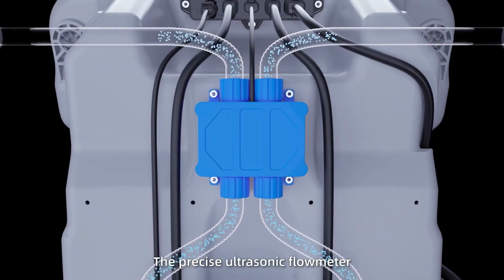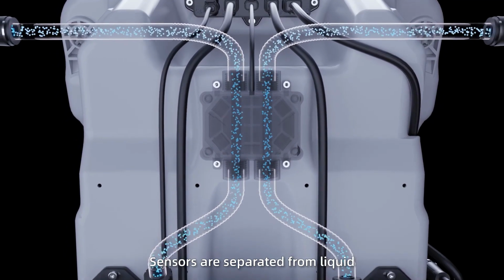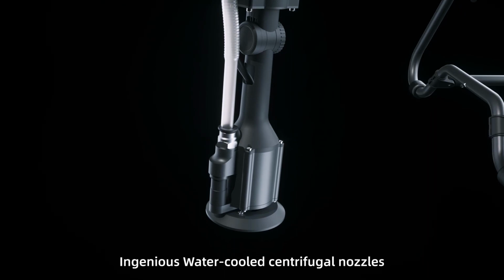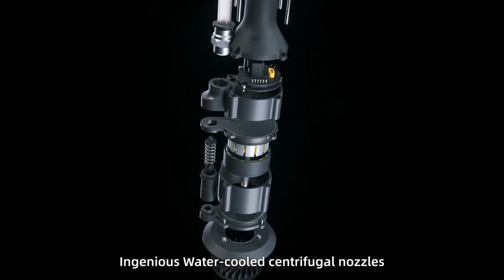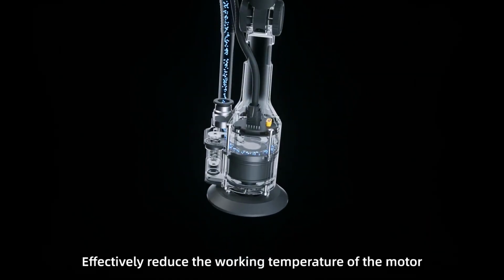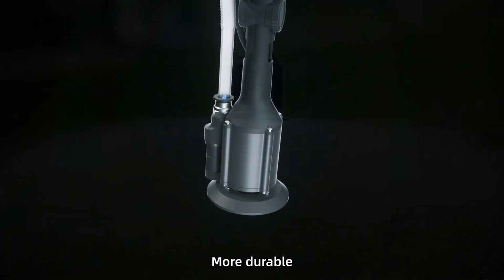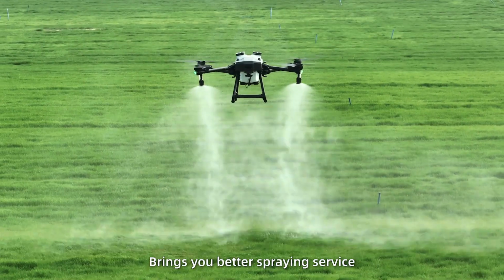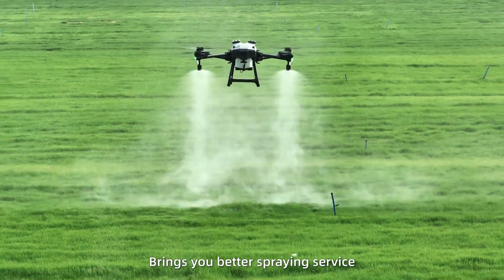The precise ultrasonic flow meter. Sensors are separated from the liquid. Less corrosion, more secure. Ingenious water-cooled centrifugal nozzles effectively reduce the working temperature of the motor. More durable, with atomized droplets and extended coverage, bringing you better spraying service.